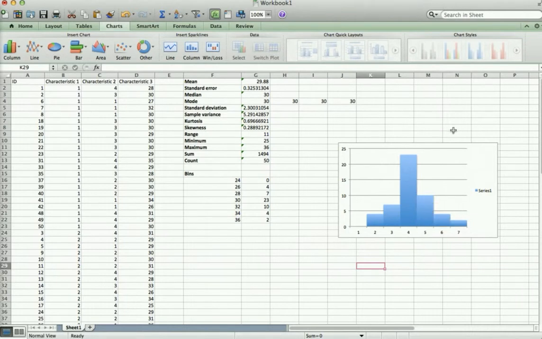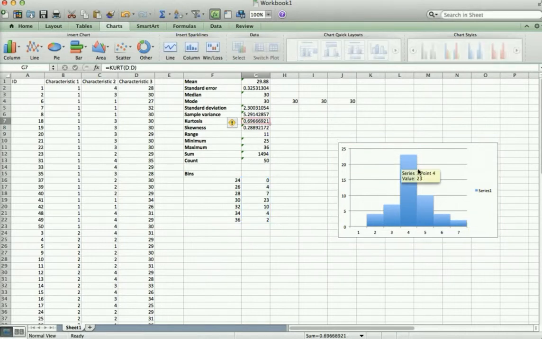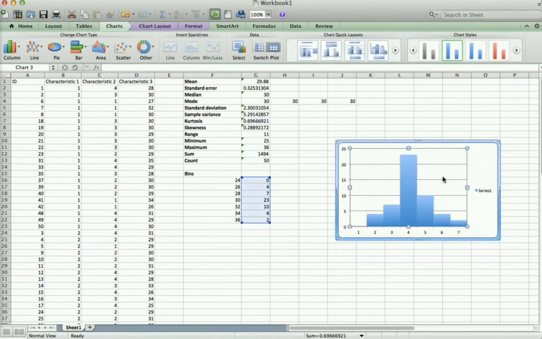Now let's look at this histogram. It doesn't really provide us any new information. We knew all along that on the basis of our skewness, 0.288, that the histogram would be positively skewed, which it is. This tail to the right is a little bit longer. We also knew, because of the kurtosis value of 0.69, that it was going to be a peaked distribution, and we see that it is a skinny curve, that it rises and it falls quickly. Is this normally distributed? I would say it's good enough. We know that t-tests and ANOVA are pretty robust.